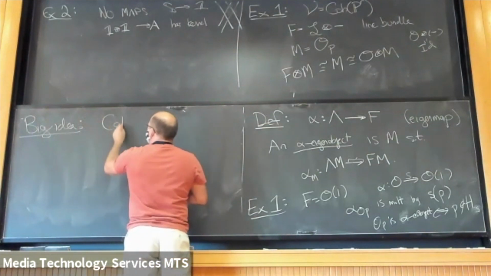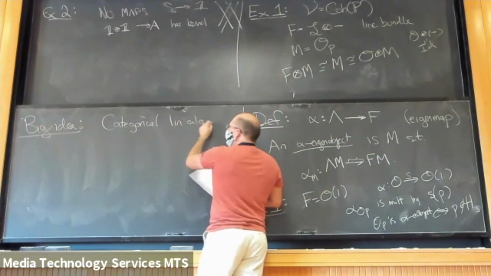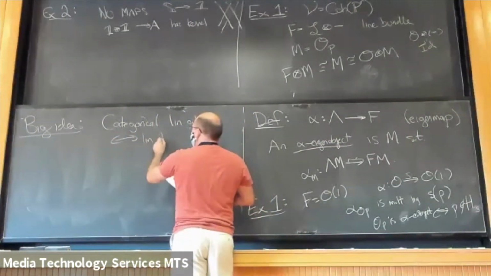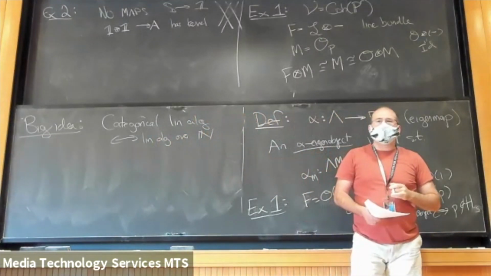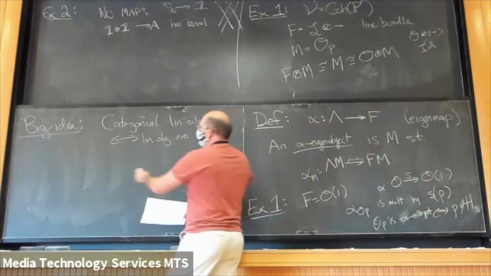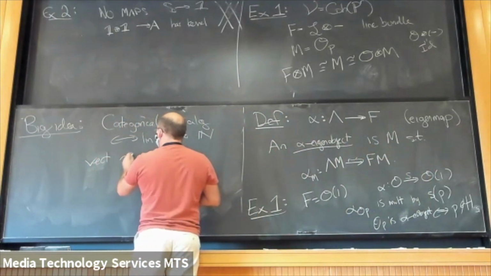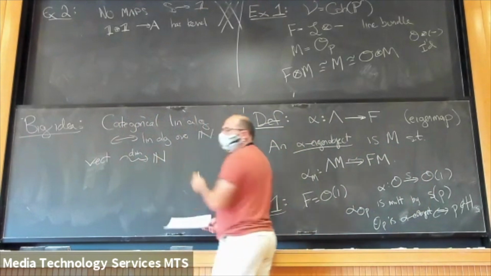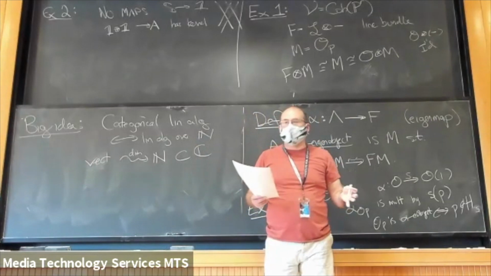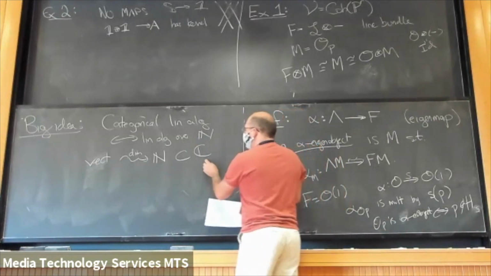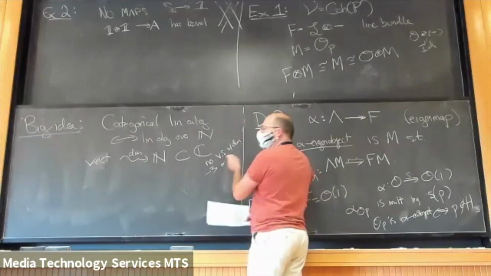So, categorical linear algebra, the kind of nonsense I've been doing, is like linear algebra over the natural numbers, which is not something that you do very often. Or perhaps if you're doing graded vectors. So if you have vector spaces, you can take the dimension, and you get a natural number. This is to be viewed as being like a one-dimensional vector space, but we can only see the natural numbers inside it. There's no vector space with dimension -3 or 1/2 or something like that.